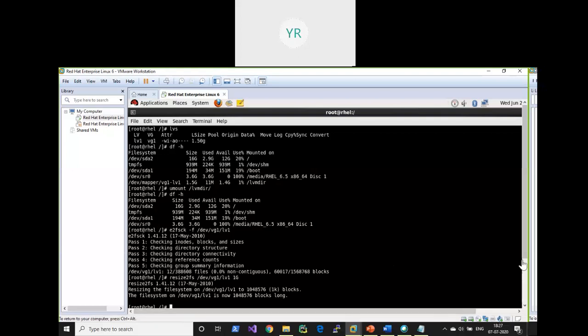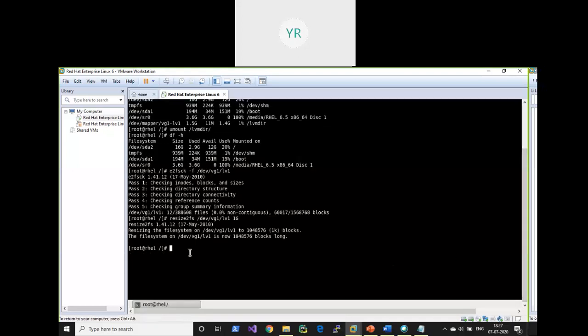Next step is, now it is the final step. What was that one? You must reduce the LV. So further the command is lvreduce, hyphen capital L. Whenever you give capital L in LV concept, that indicates the size in MB or GB. So now I want to reduce the size by 500 MB. You can do that by 0.5 G also.